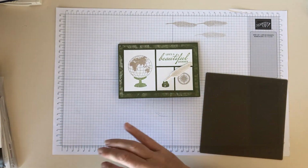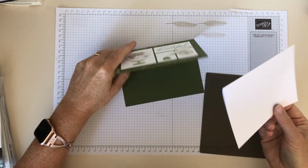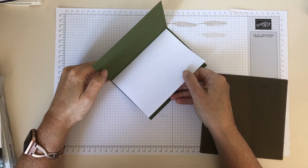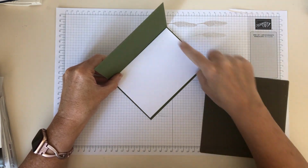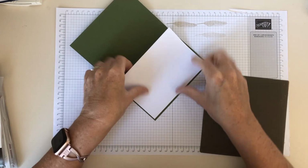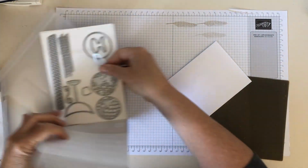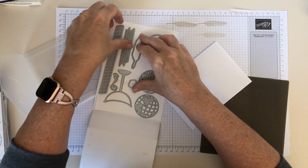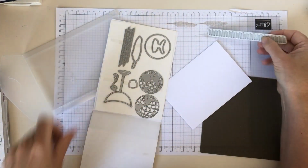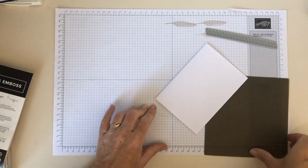All you need to do now is the insert. So an insert is again half a piece of A4 folded in half. You just want to make sure that it's a little bit smaller than the edges. And then again, we're going to take one of the dies, and we're going to take this die this time. And this I think will be quite good for an edging for a lot of different cards.